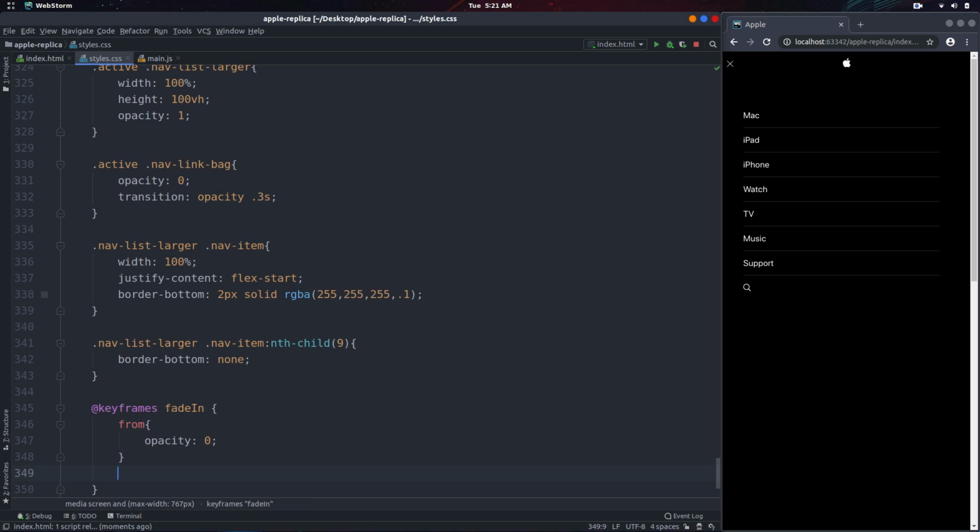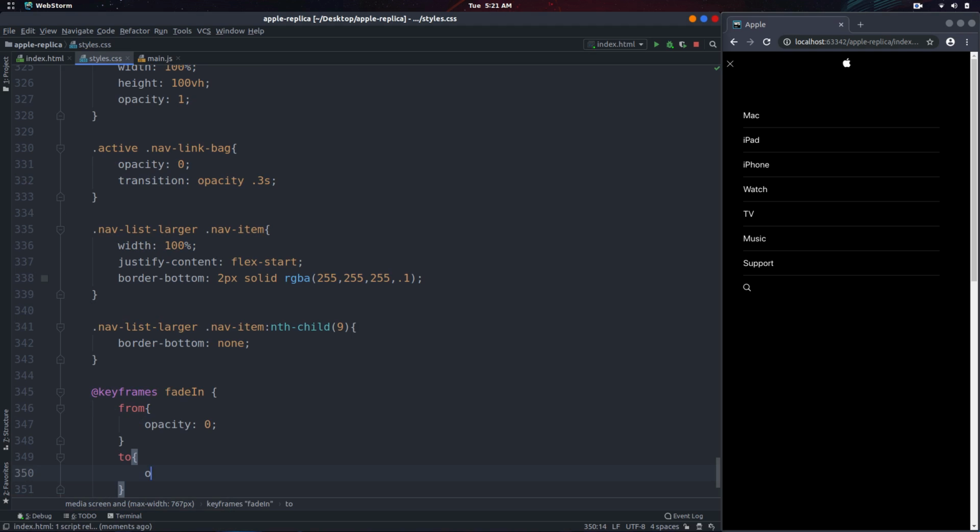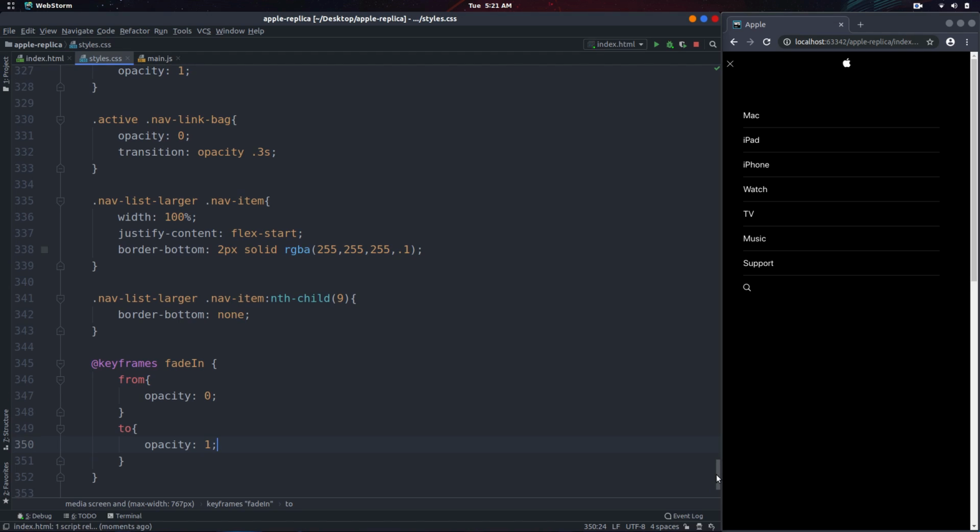I want it to be a 0, and then 2, it's going to be opacity of 1. So this is basically the same as saying 0% and then 2, 100%. And that's going to be pretty much it for the keyframe animation.